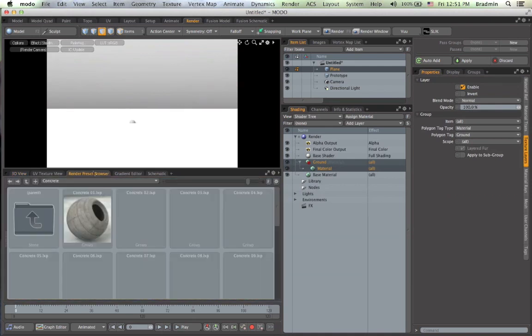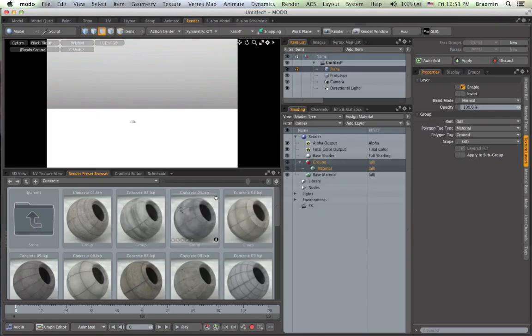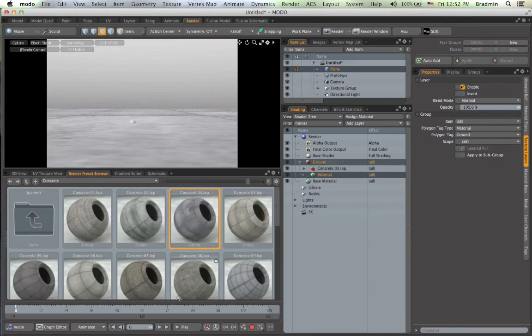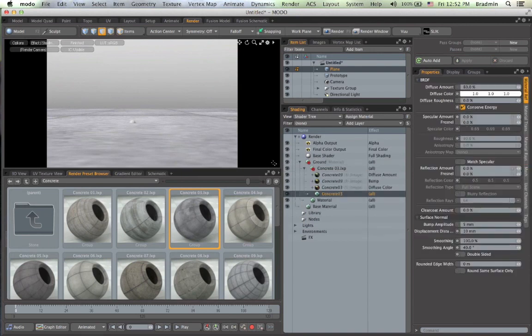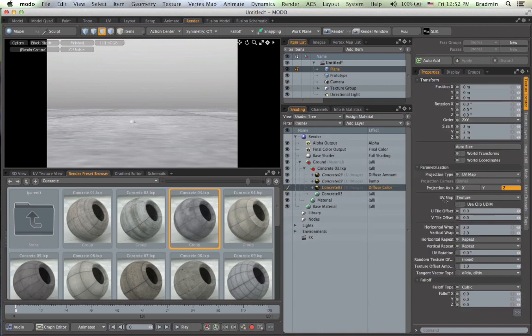And then we need, if I'm really going to rip him off, I need to create this nice concrete texture that he has here. But I'm not only ripping him off, I'm also lazy, so I'm just going to drag in a preset. Now the preset's scaled a little bit crazy. Because if we look at this texture here, the texture locator, that's where we get scale. It's UV mapped, and so it's taking that image and scaling it across the UVs.